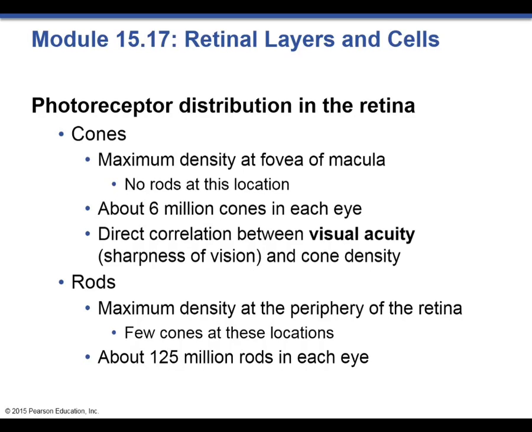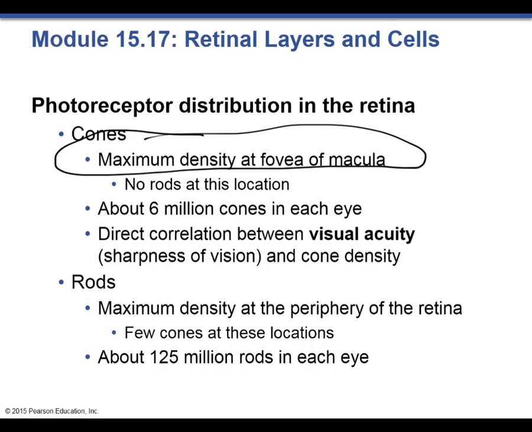Again, the maximum density of the cones is at the macula, and there are no rods there. So the macula is all about cones, cones, cones. And you've got millions of these cones in each eye. The rods are more out in the periphery. Remember I told you that the rods are also helping you see peripheral and see shadows? So that kind of makes sense. If most of the images are being shown onto the macula, and that's all color, the rods are really kind of taking care of our peripheral vision, shadows, and black and white things as well.